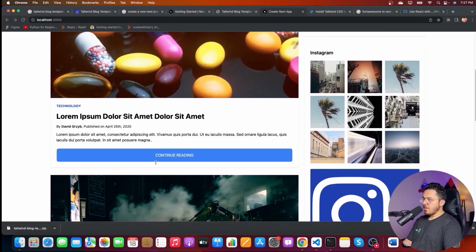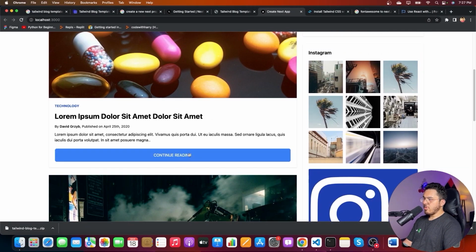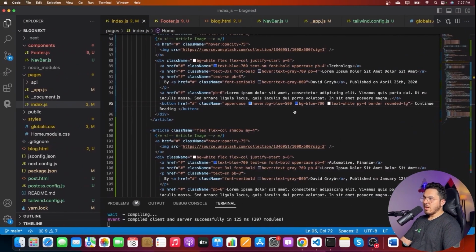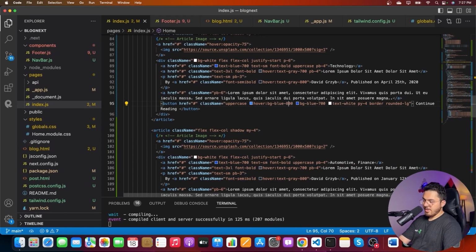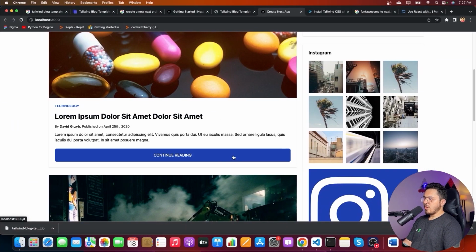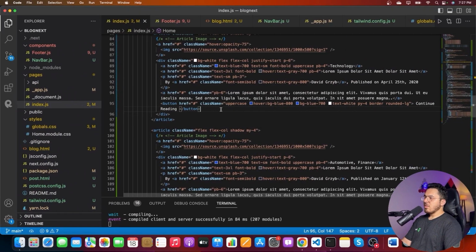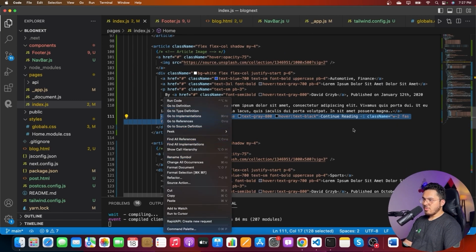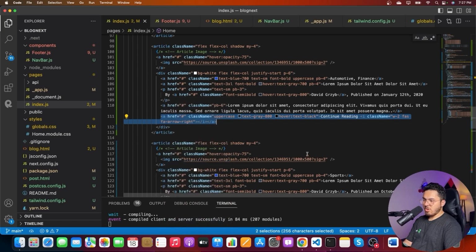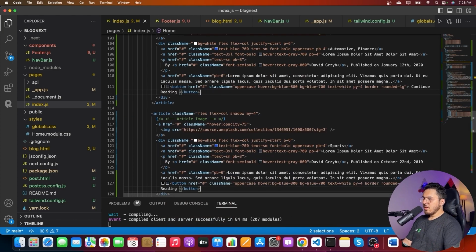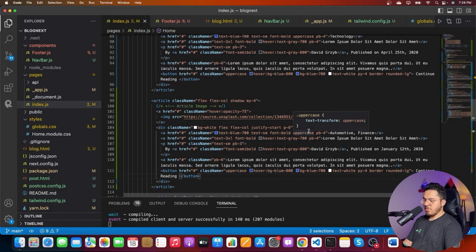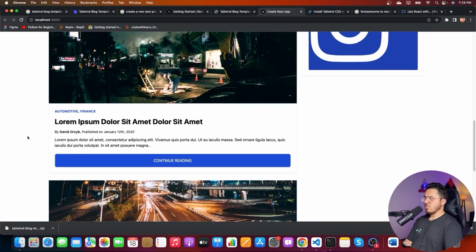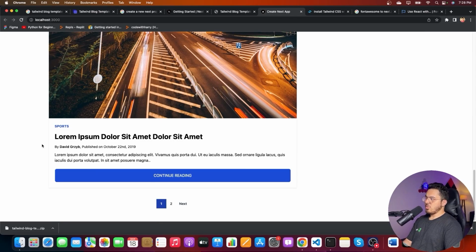So yeah, this looks pretty good. So you can click on this, or rather let me change the background to blue 800. Yeah, this looks even better. And you can always copy this button and paste it to all occurrences of this thing. So if I say change all occurrences, there are 2 selections. I'll do Control C, Control V, and all of these occurrences should now be changed. Yes, they are changed. Awesome.